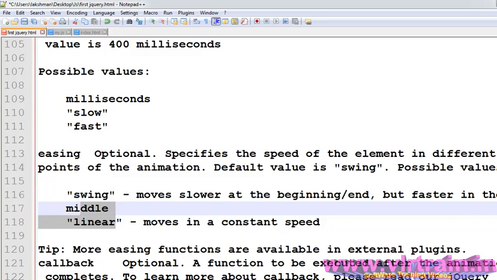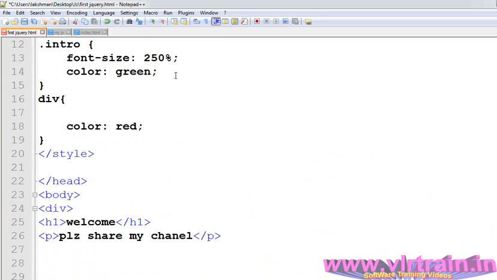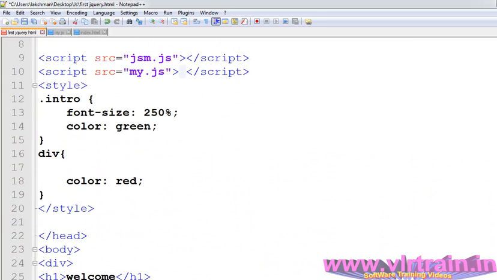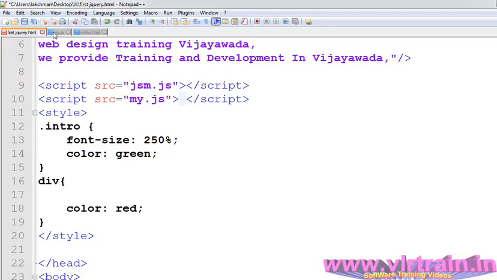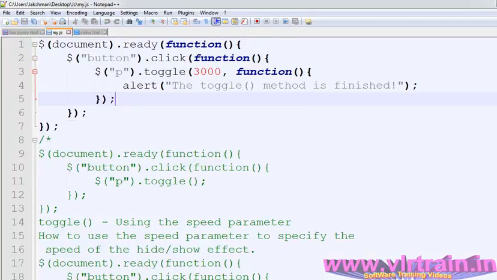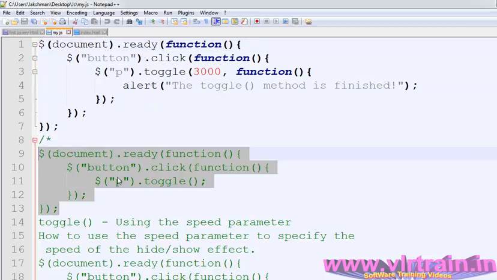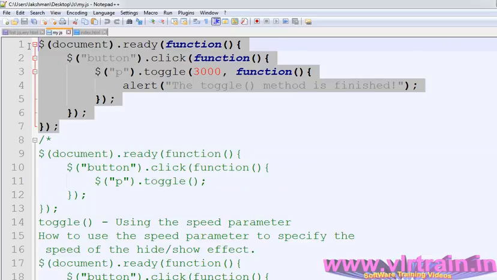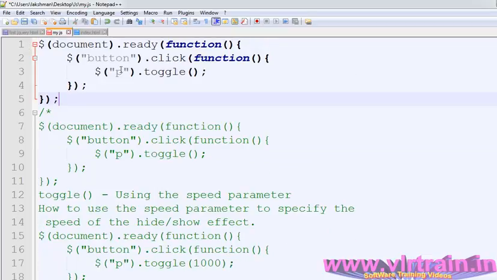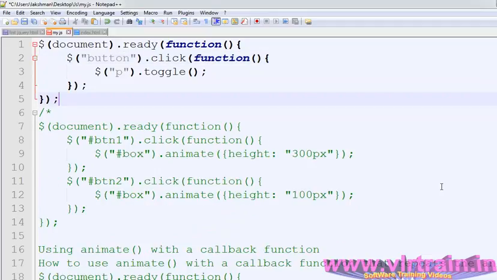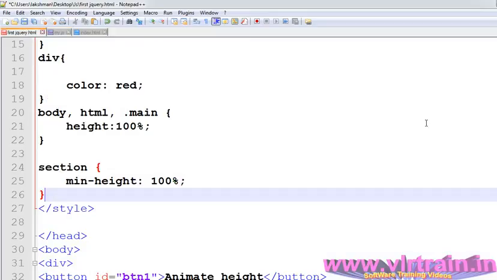First of all, go for the document.ready. Sorry, here I am applying the button. Now observe the HTML document.